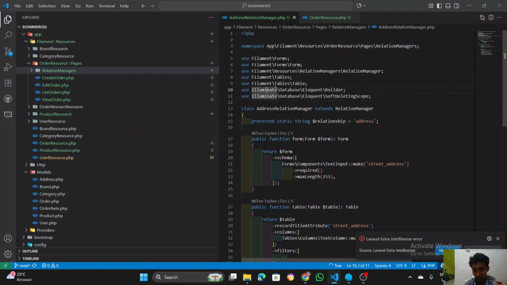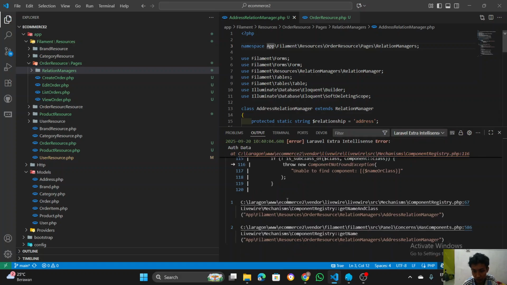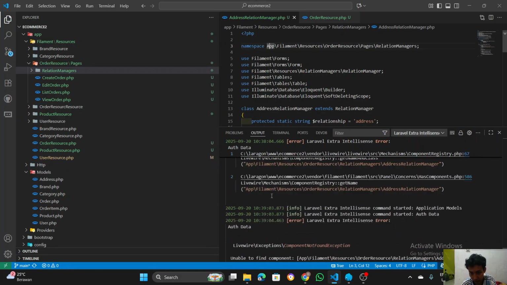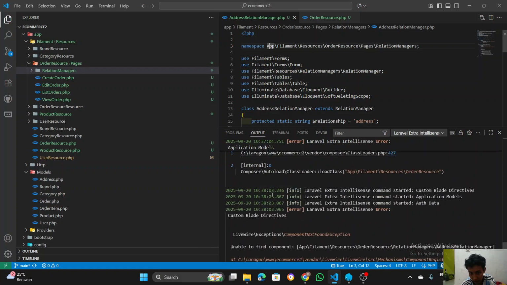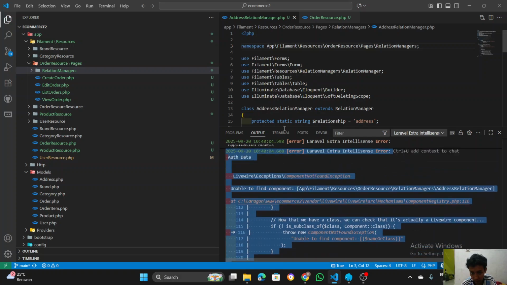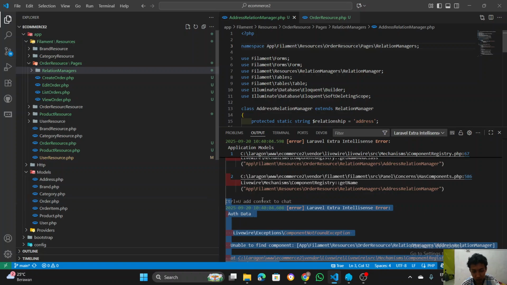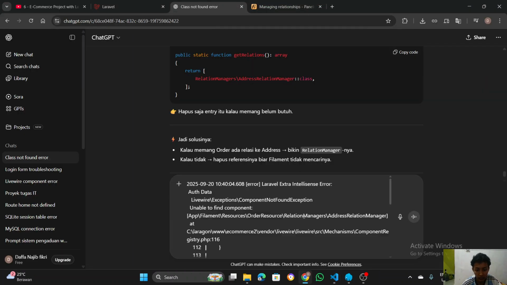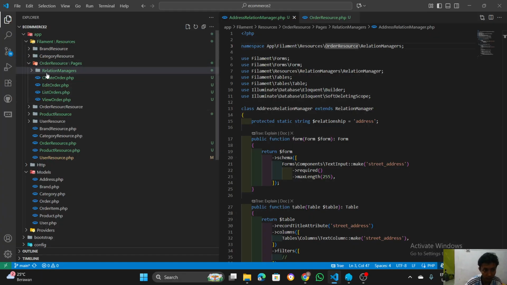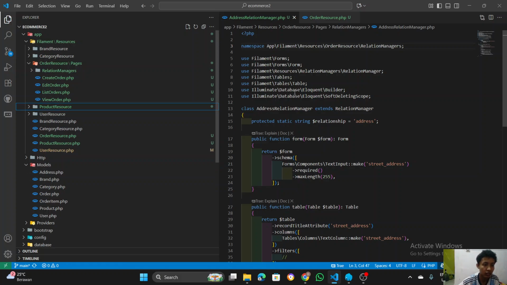Nggak kebaca ya padahal. Ini kenapa ini? Coba kita lihat juga errornya apa. Oke, kita atur ya. Nanti ini kita delete saja, tidak ada gunanya. Oke, sudah.